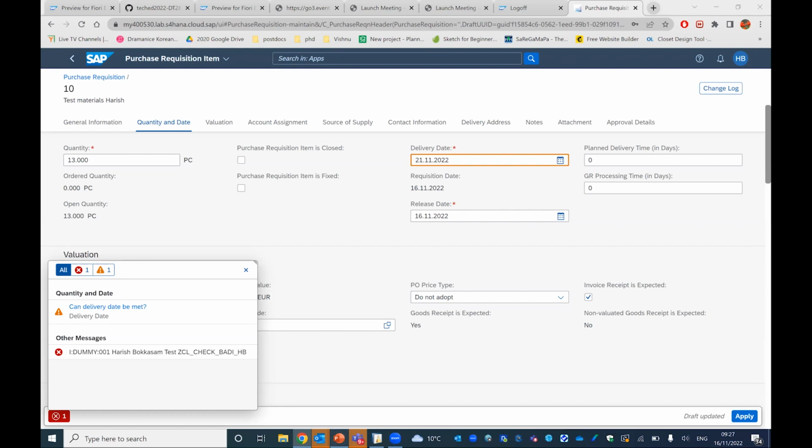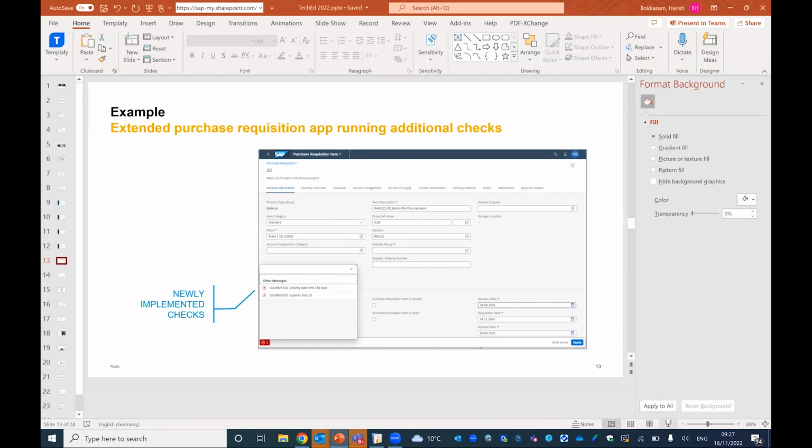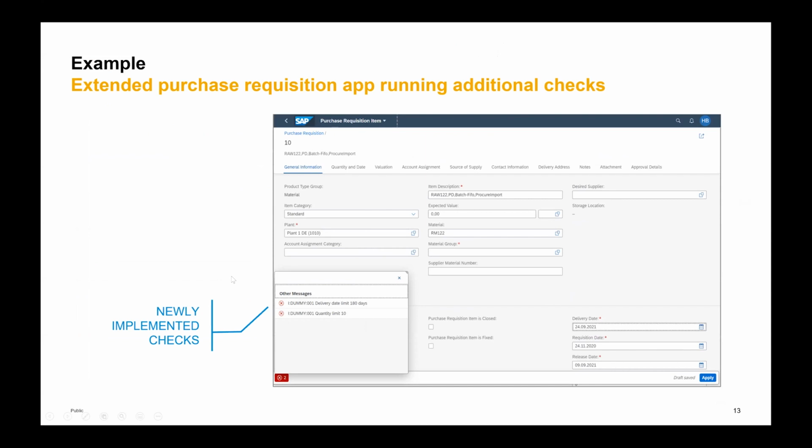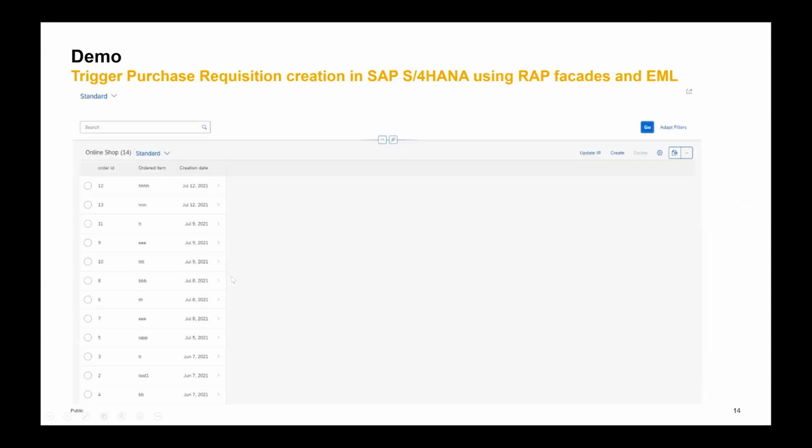Now we again go to the second part. As I have said before, embedded Steampunk is not just about extending bodies or extending a released application, a sales order, a purchase requisition. It is much, much more.